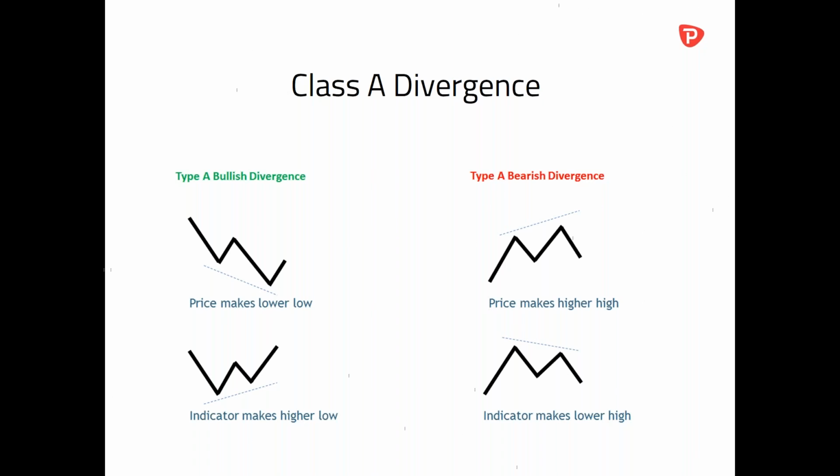Class A divergence is considered amongst the strongest of the divergence family, mainly because it's probably the most significant. You're seeing different movements from price and the indicator going in completely opposite directions. That'll make a little bit more sense when we look at Class B. But if we have a look here at the first one, where we see price is making a new low, but the indicator is making a higher low. Okay, so in a general healthy market, the indicator will be following what price is doing and replicating essentially what it is doing. So when price makes a new low, the indicator will make a new low. That's the sign of a healthy market.